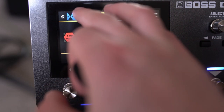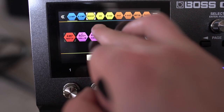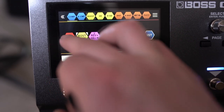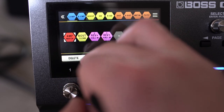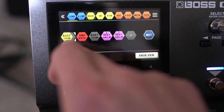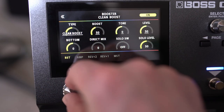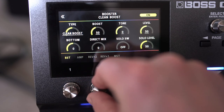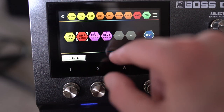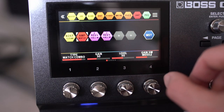Maybe add in a boost. To move it to be the other side. Okay, then the knob view type. We'll have a clean boost. Cool. Then we've got our amp. I don't think we need to worry about cab. Does that seem right? How do we get across?